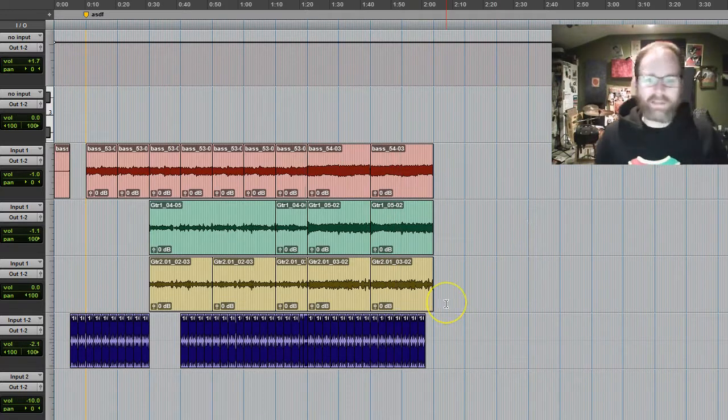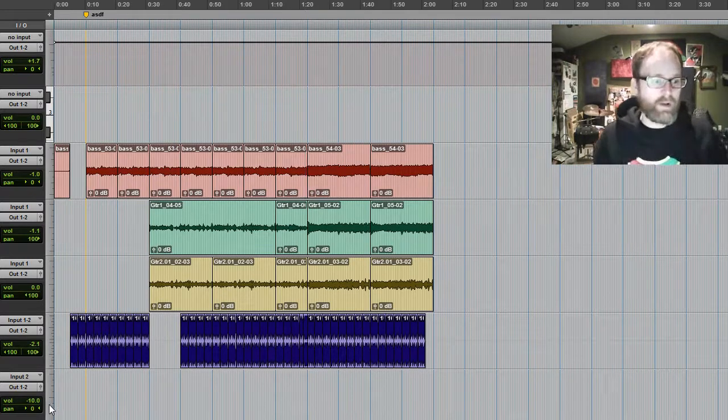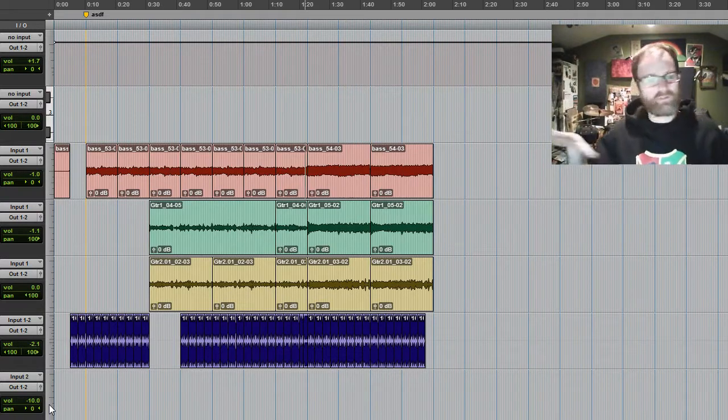So I'm gonna add something like that, and then the next phase will be like singing vocals over the whole thing. And I haven't decided what I'm gonna do. If I come up with a whole new part, I'll share that. But that's the process I go through. And then hopefully by the time I'm done, it's evolved into something that's just really different.